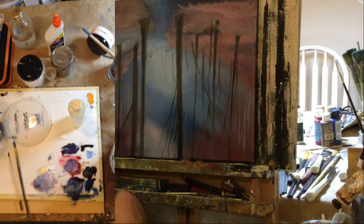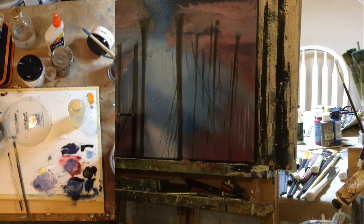Already you can see the difference in the depth, the black.